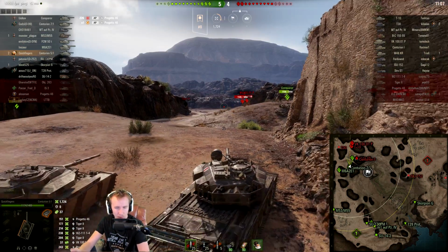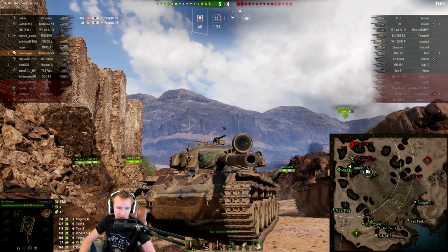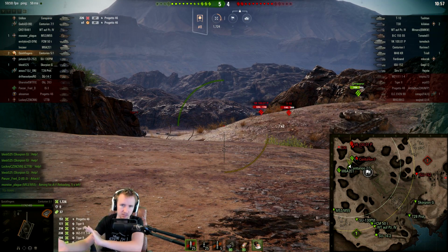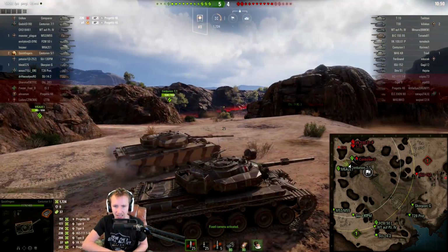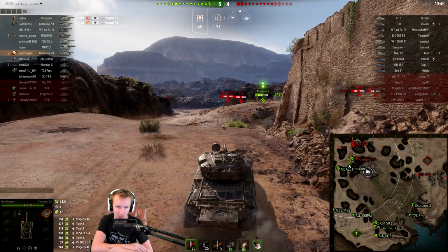It's just flat out worse. And the fact that this thing packs that 120mm of upper hull armor, whereas the standard Centurion is packing about 70 or 80mm of hull armor, you'd be crazy, if you have both of these vehicles, to ever play the standard Centurion. Also, the fact that this one just looks cool, right? And it crew trains like a boss. And as you might be seeing in the post-game stats, it makes credits like a boss as well.